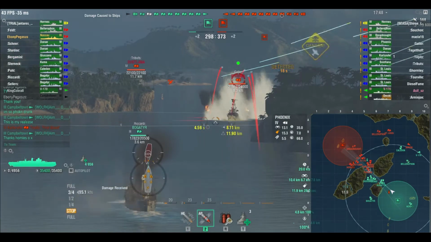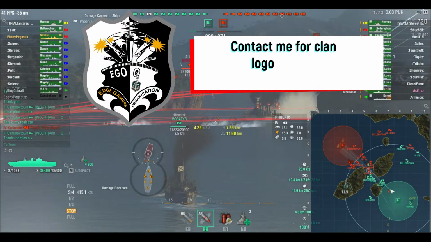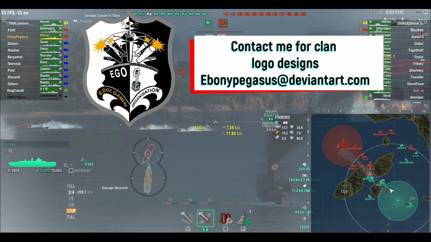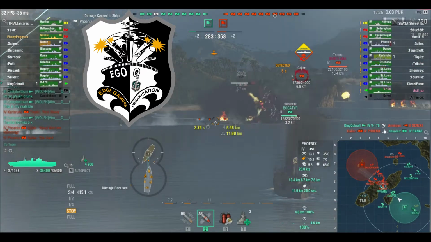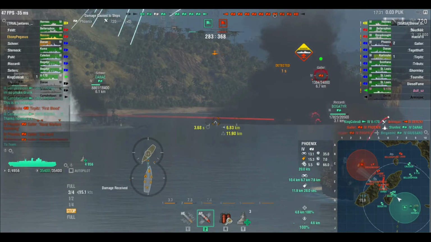I found this really helpful because in my first clan, EGO, Edge Gamers Association, I was known as Broadside Ebony because I always went broadside, which put me at a disadvantage because the enemy team can then citadel me, which is not a good thing.